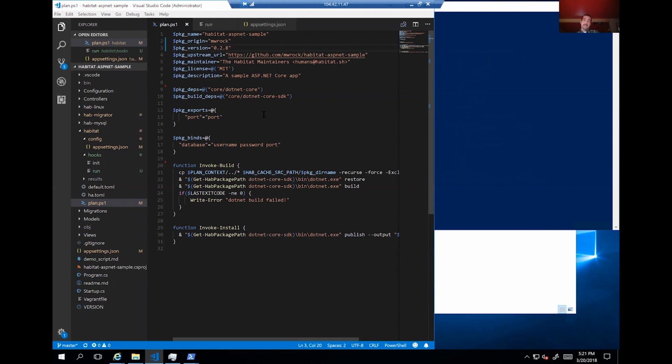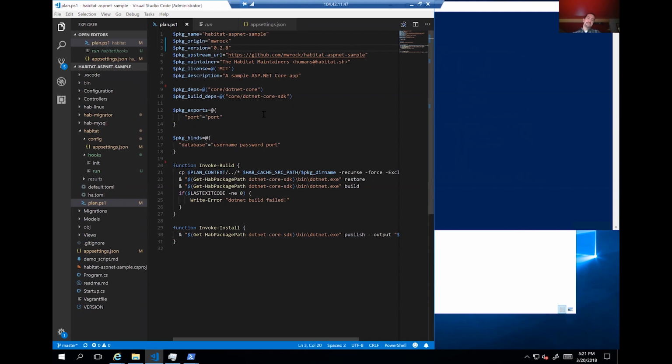And the great thing about Habitat is that when I actually do run it, if the runtime dependencies aren't present in my runtime environment, it not only will download that runtime dependency, but will make sure to download the exact same version that I built with. So there are no surprises there, so to speak.